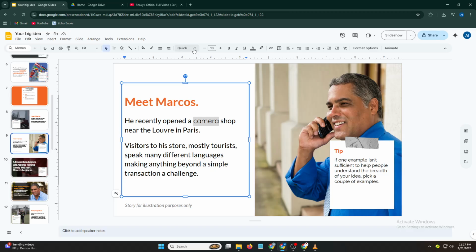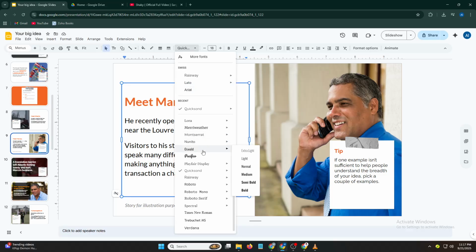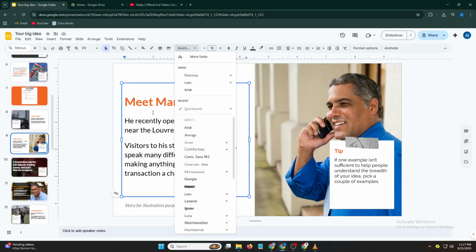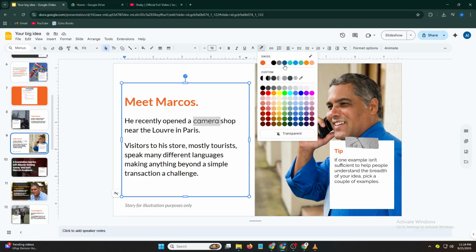Apply and save. Once you've selected your font, click OK, and it'll instantly appear in your font list. Highlight your text, choose the new font from the drop-down menu, and you're done. Google Slides will automatically save your changes to the cloud. And that's it. Your presentation now has a fresh, customized look that reflects your style.